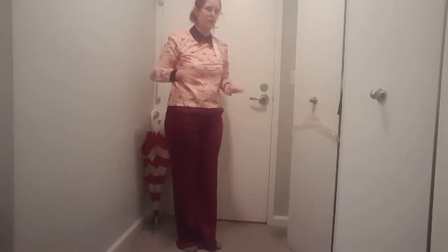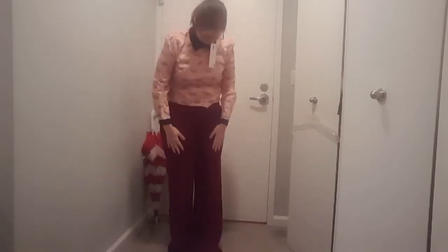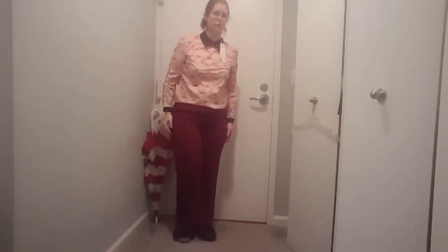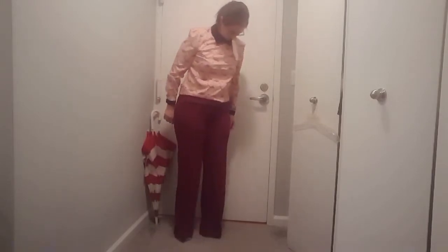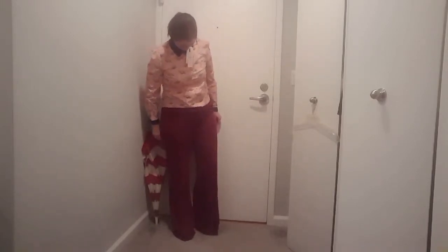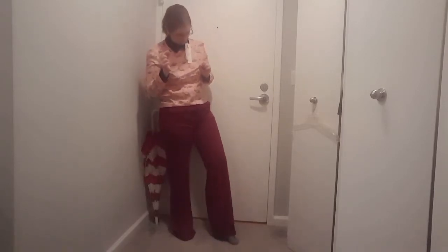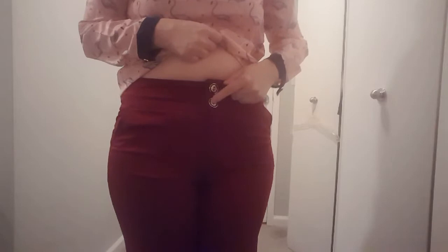These are nice but too tight for me. The pockets look nice and other than being a little too tight, it is a very very nice length — it touches the ground and I could wear heels with it and it would be just the right length. These are more like gold pants really, just a little too tight, and I would definitely have to wear heels because otherwise they'd be dragging on the ground. The buttons are really cute and the material is not stretchy at all — it actually feels like a suit material.